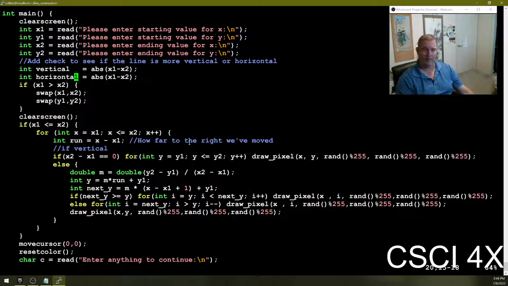Even if your type is like a value that can't be less than zero, I would still not use an unsigned integer, because oftentimes you difference them. You want to find out who's further away. You know, is Y1 further away, or Y2 or whatever. And if you subtract them, then you underflow and you get max int. In fact, one of the programming assignments I'm going to give you this semester has that bug in it. The bug is actually caused by me using unsigned integers for the coordinate system, because you can't have a negative coordinate. But because they're all unsigned, when you do a subtraction like this, if x2 is bigger than x1, you end up getting like 4 billion, right? Which is wrong, right?